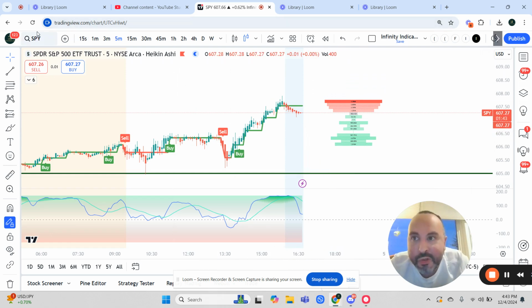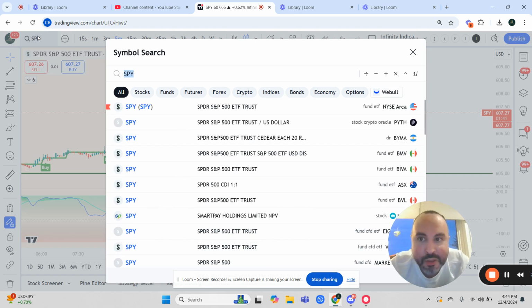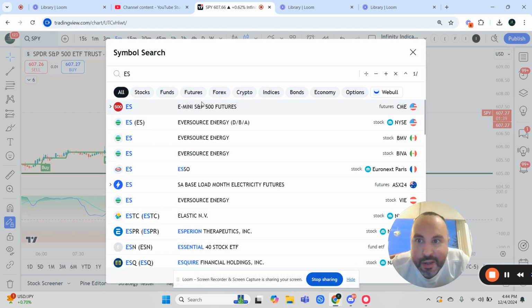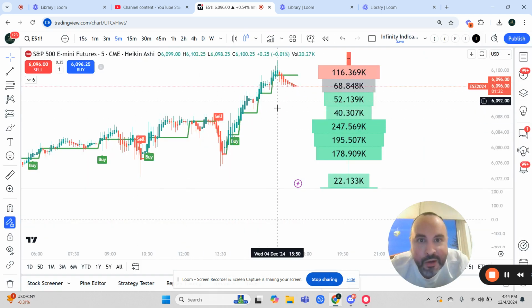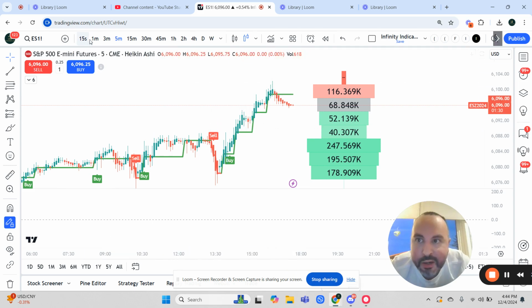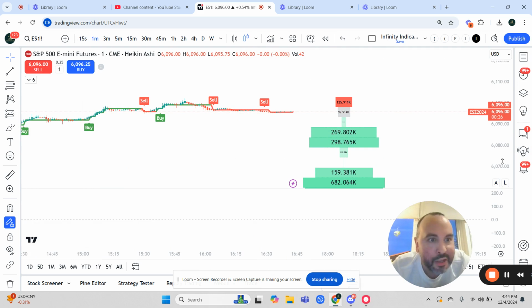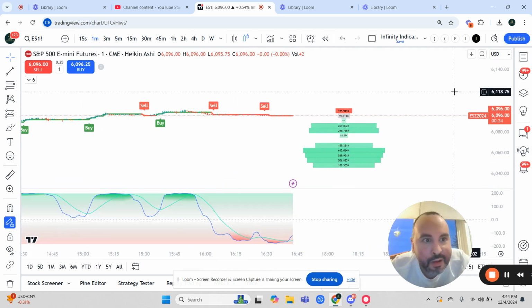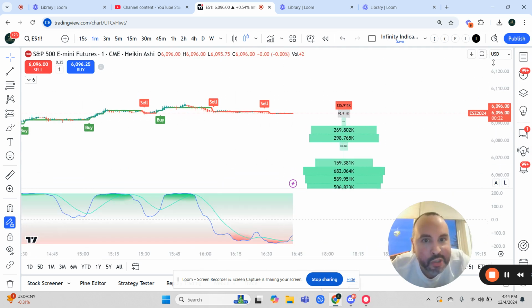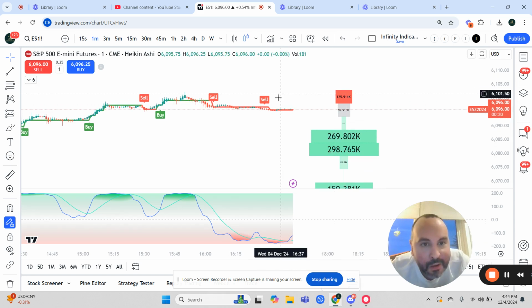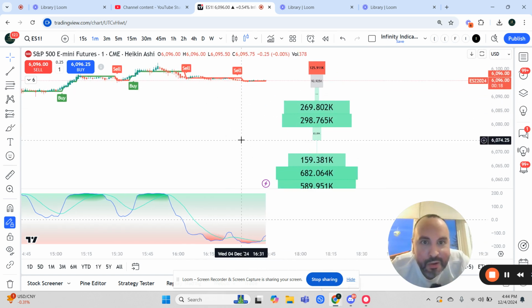Now I'm on SPY. I'll show you this on SPY. Let's go to the ES since futures is still open, at least for the moment, and I'll show you on the ES here. Let's see if that works. Yeah, that'll work for me. You won't really be able to see much in real time, but that'll work.